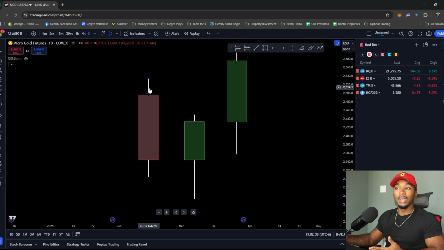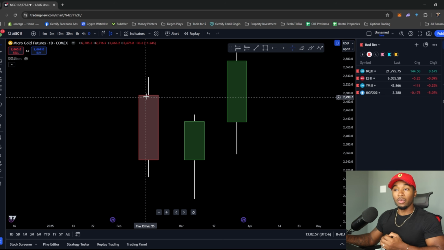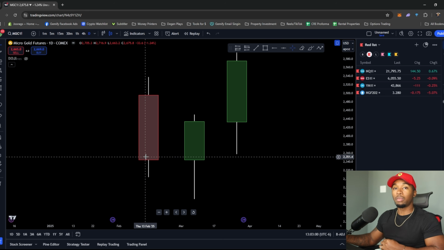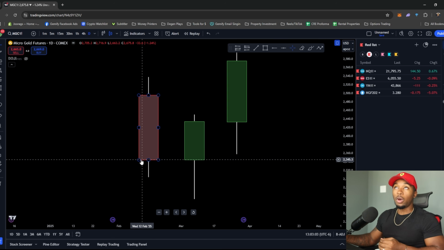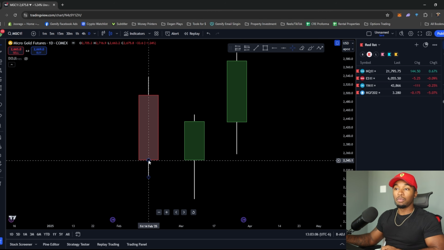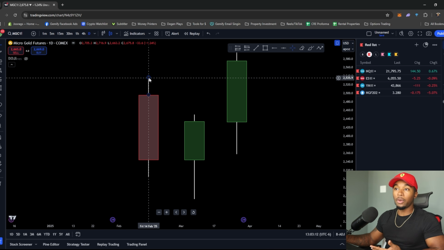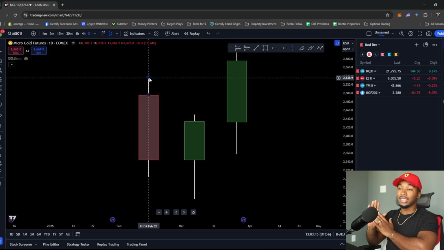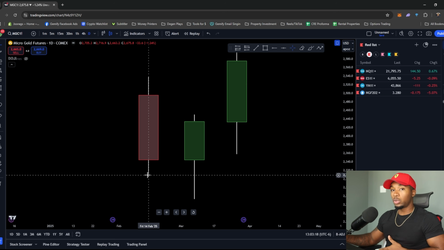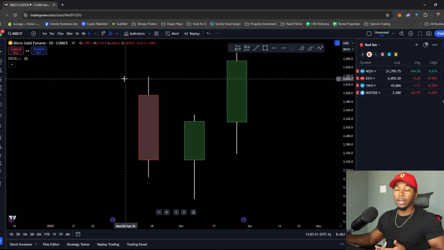So let's go with our example of a 10-minute candlestick, and this candlestick was at 10:30. At 10:30, price was right here. Whether it's a Bitcoin chart or a Tesla chart, price started right here at 10:30. And on a red candlestick, the top is where price started, the bottom is where price ended. So when 10:40 hits, because this is a 10-minute candlestick, price was right down here. Now these wicks, these lines that you see, price was up here at one point between 10:30 and 10:40. Price was down here at one point between 10:30 and 10:40. The wicks just tell you where price has been throughout that time.